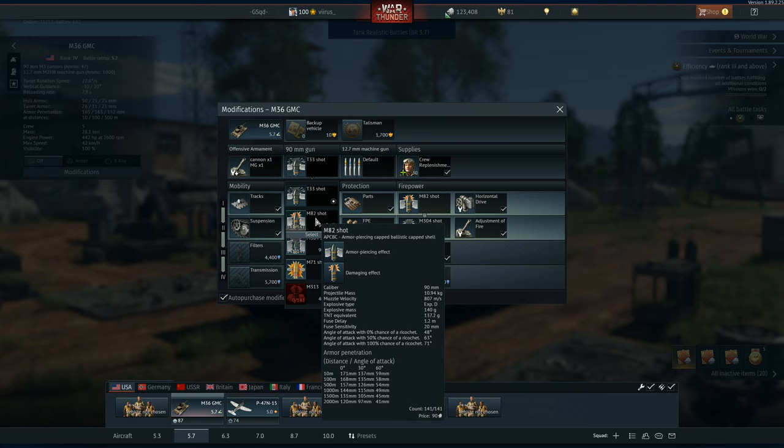Next up, we've got the M82 shot, which is the APCBC, aka the round that you're going to be maining, because not only does it have more pen than the solid shot round, it has explosive filler as well. This thing can one-shot most of the time. Sometimes you get unlucky if there's like an armored panel inside of the tank that blocks some shrapnel or whatever, but most of the time you are one-shotting your targets, especially from the side.